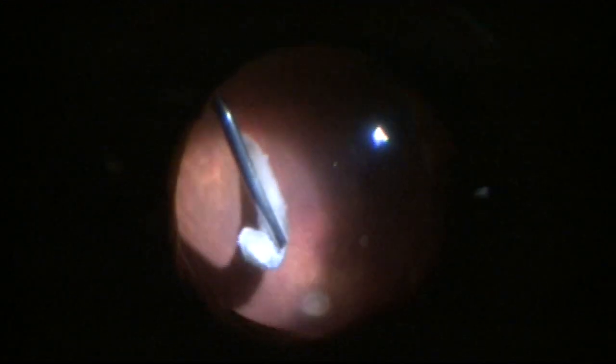So I'm going to go back and pick this up and try to use the vitrector to nibble this up, but that is clearly not going to work. I've edited out a lot of this, but you can see I'm picking this giant piece up a few times trying to gobble it up, but the vitrector has absolutely no effect on it. I change parameters, lower the cut rate, increase the vacuum, and try a few more times, but this is really not successful at all — it's just too big and too hard a fragment.